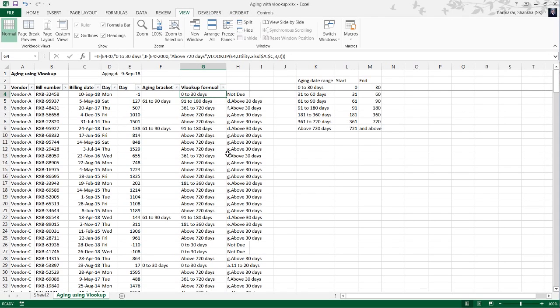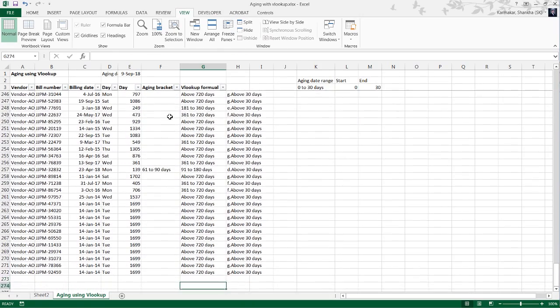One of the important things we need to understand in using this VLOOKUP formula is that the range needs to be always fixed. If you don't fix the range, it will not give the correct data. And you need to always have an absolute result here, which is denoted by 0. So this is one important thing you need to keep in mind.